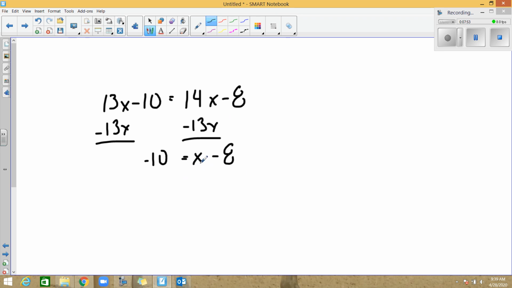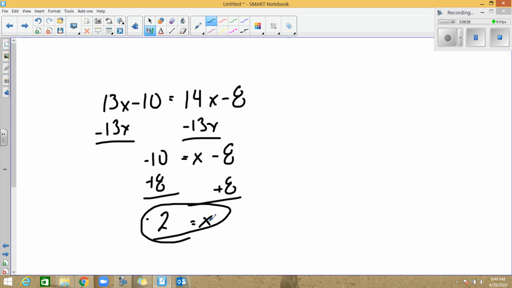And now I've got to get this guy off of the x. So if I add 8 to it, I get 0. Leaves me with x. What I do to one side, I do to the other. That's a difference of 2. Sign of the larger is negative. If I plug in -2 for the x, remember, if I plug it in one place, I've got to plug it in all of them. Left side better equal right side. That way I know that I have the right answer.